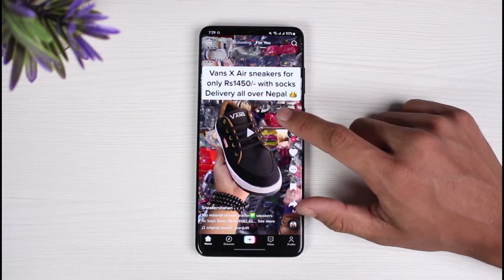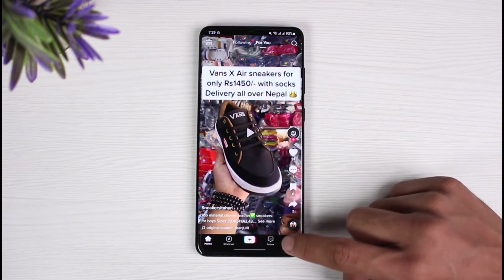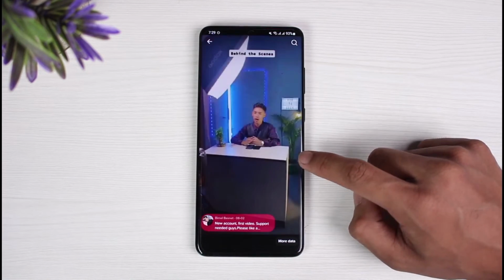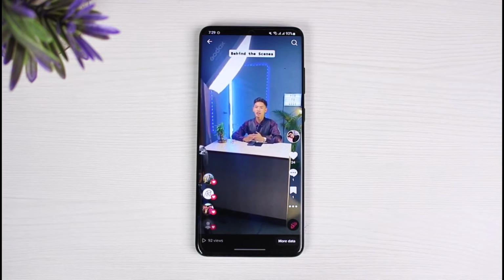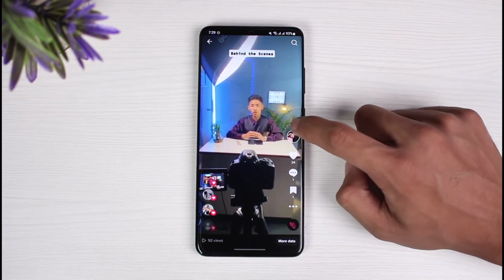You might have noticed that you have a particular video in your gallery, but when you upload it to TikTok, the resolution is a bit low and the quality is just not what you wanted it to be. So if you want to upload HD videos on TikTok, that is exactly possible.